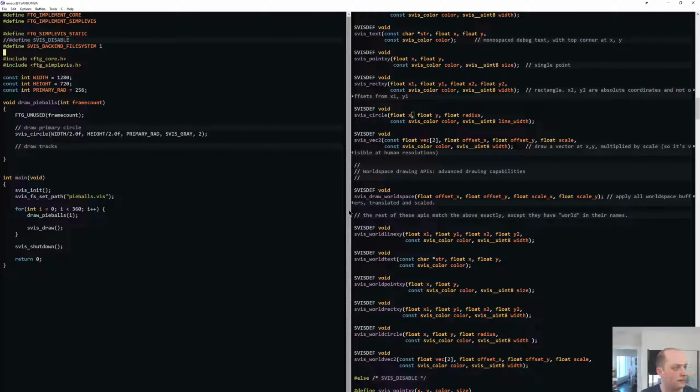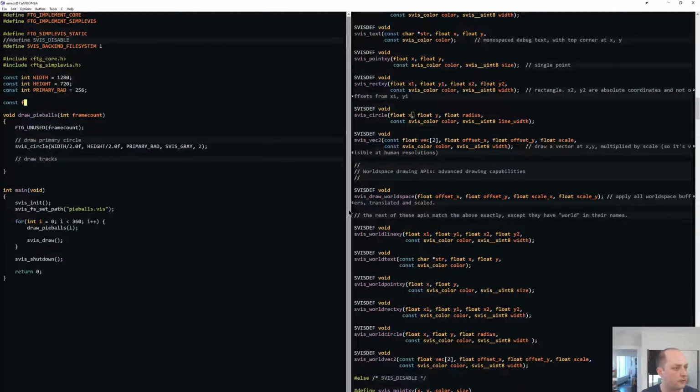Now we can have a number of tracks. Const float num tracks equals 8. And we can draw more. This is the lines that go through the circle, for float.